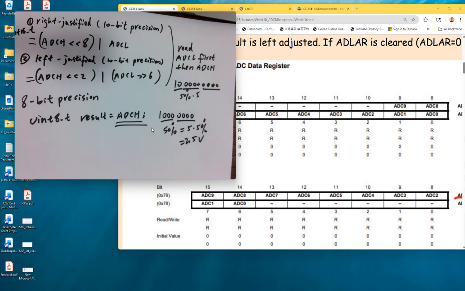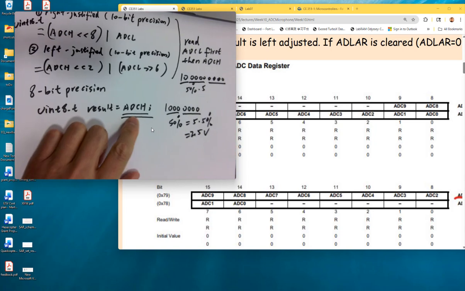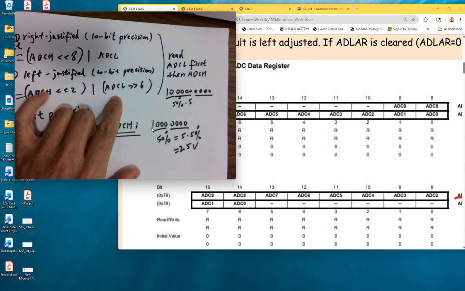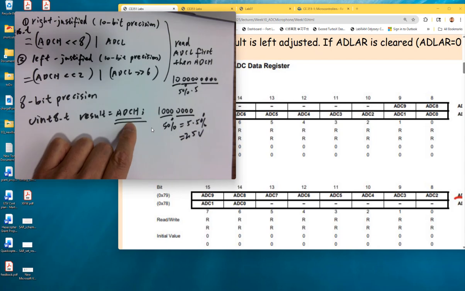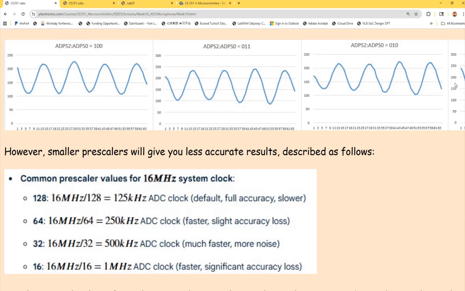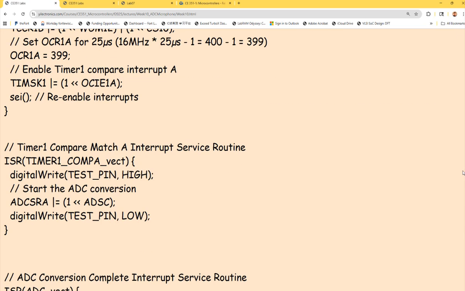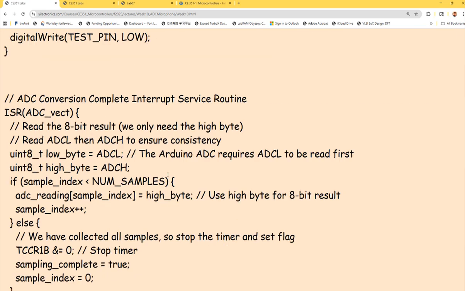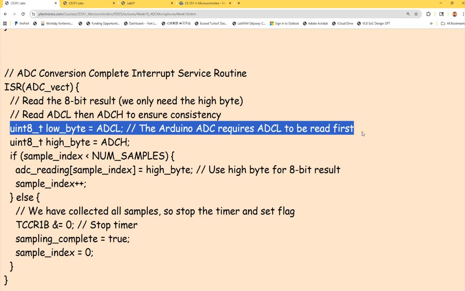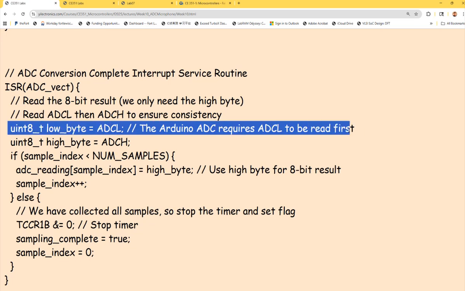Anyway, the conclusion is that if we are only reading 8 bits, we only need 8-bit precision. We can drop the lower 2 bits, and we can directly read from ADCH, and that's fine. All right, and I think that's everything for task 1. I already have everything included in here. For the conversion, I haven't updated this yet, but you don't really need this line. I tested it during the weekend, so you can comment this out. It's not going to change the result.